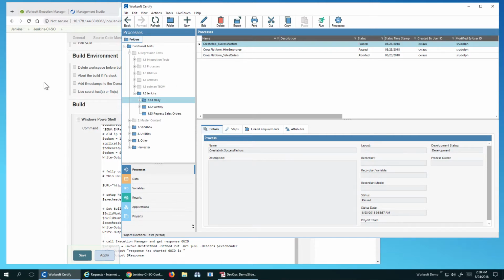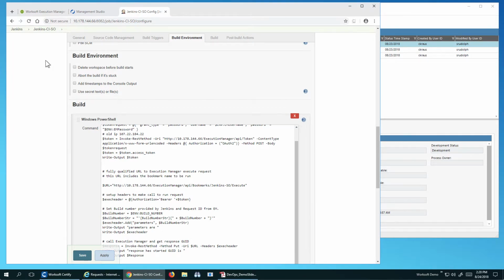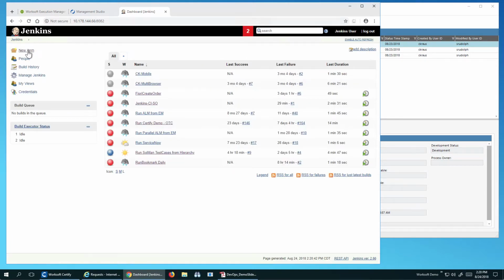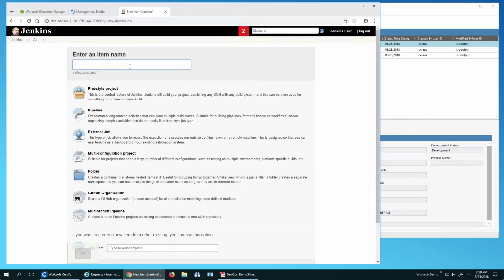Okay, so what we would do is go schedule a job in Jenkins that knows how to get all the tests in that folder and run them. Okay, so I'll show you how to do this. I'm going to come back and say create a new item, and I'm going to call this daily regression, and I'm just going to copy my other process, so I've got the core script there to work with.